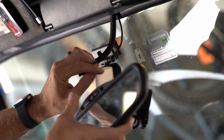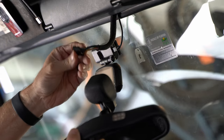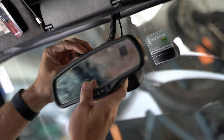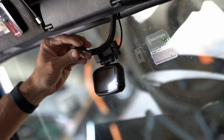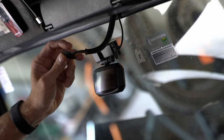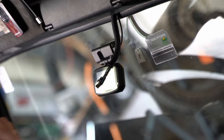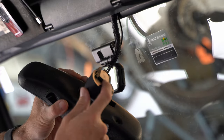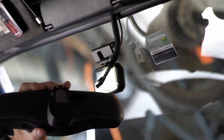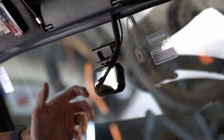The rearview mirror normally hangs right here, and you've got this little power cable that does all the electronics in the mirror. What happened is it fell from its perch and was hanging by this cable. So I disconnected the cable and now I'm going to reaffix this to the windshield. In most cases, there's a little adapter plate that is used to mount it to the windshield — that usually gets unglued. So all we have to do is re-glue this back and then remount our mirror.